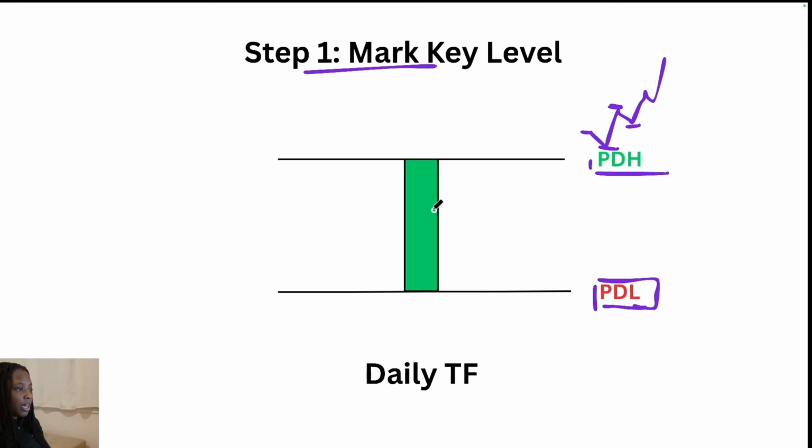So once you've marked these levels out on your daily time frame, mind you, you're doing this on your daily time frame. You're not marking pre-market or post-market hours. This is very important. You want to turn off extended hours when you mark. In fact, if you're doing it on a daily time frame, you shouldn't even see the extended trading hours on it. I trade the New York session, so that's also important for you to know.